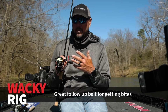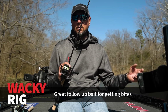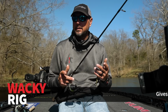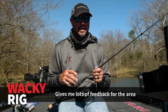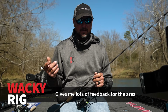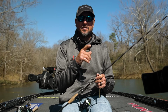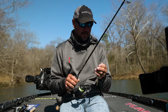This lays up here for a few reasons. One, if I miss one on a spinnerbait, or if I see one, I can go down the bank 50 yards or so, come back, skip that in there, and get bites. Another reason that it's in there, I go through a couple of pockets or the back of a couple of creeks and I don't get a bite. The question that I'm asking myself is, well, are they not biting, or is there no fish there? I can pick this thing up and skip it around for 10-15 minutes, and if there's a fish around, I'm gonna get a bite. It's just the way it is. So it just tells me a lot.